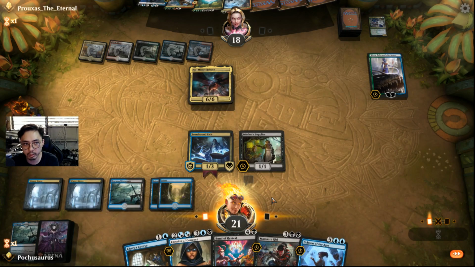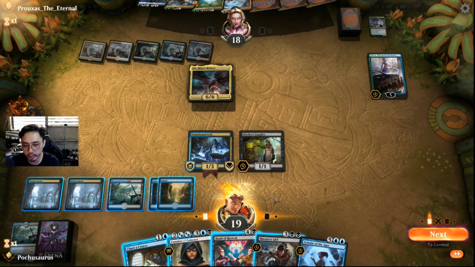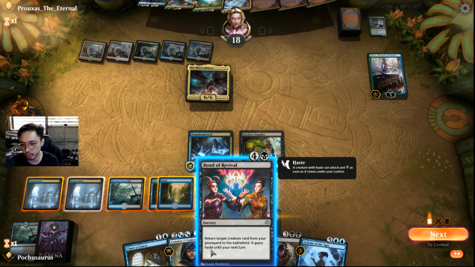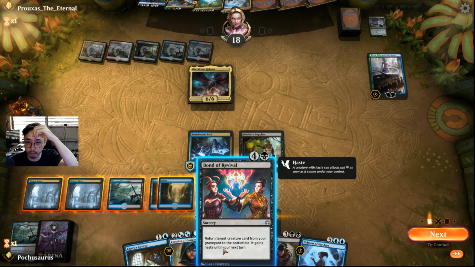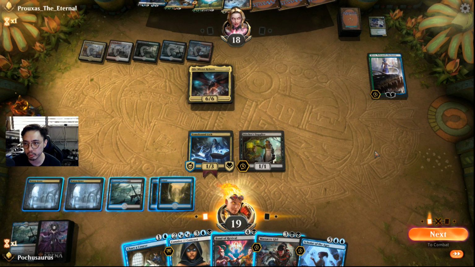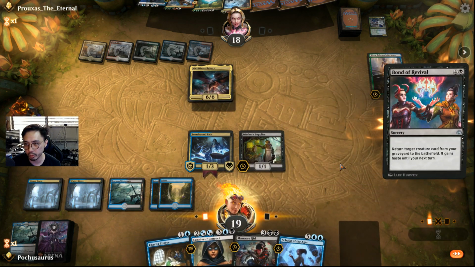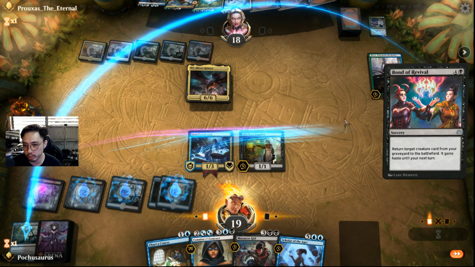We'll pay for it. Ooh, I'm so stressed right now. Bond of Revival allows us to have haste, which we can grab the Niv. I don't know which is more valuable to him if we go to him. Okay, we can probably Bond of Revival. Right. Grab the Agent of Treachery.